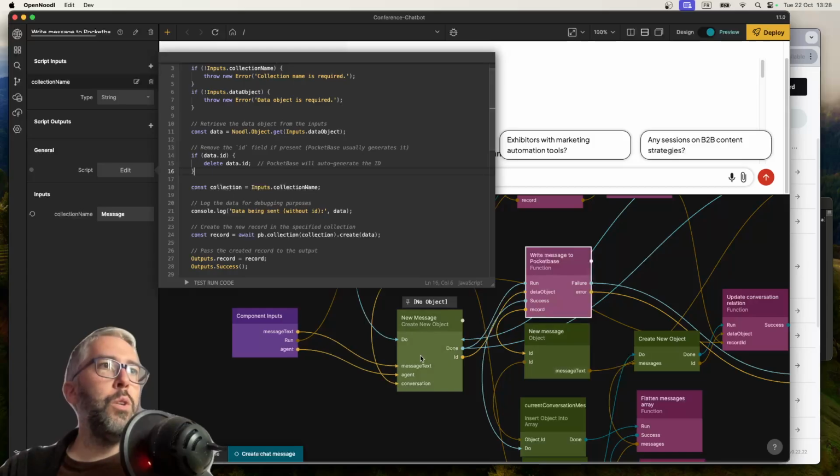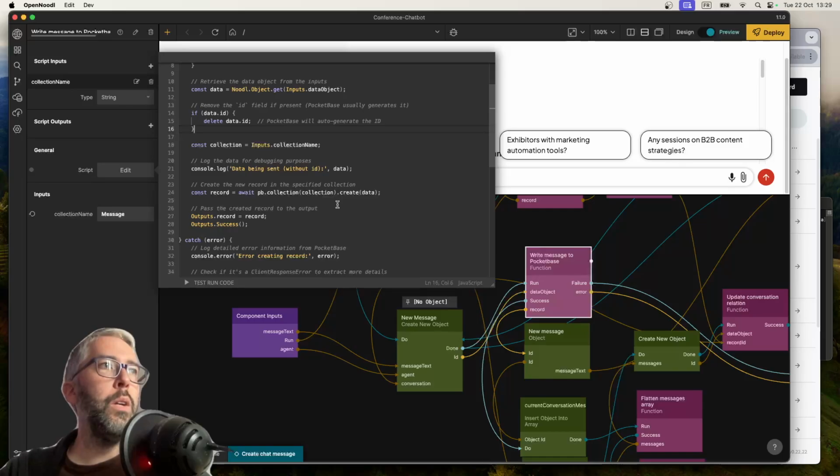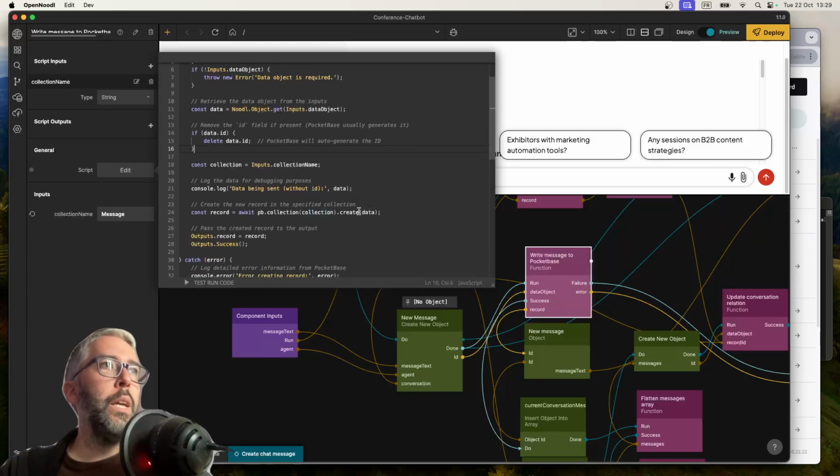So we want the object, but without the Noodle assigned ID, which is auto created. There's nothing we can do about it. So if you want to go my way, the lazy no code way, just make sure you add a step where it takes that data object and deletes the ID property from the object. And then it will be ready to pass through with the collection name and data. Data is just that object minus the ID. And that's enough to create something in Pocketbase.